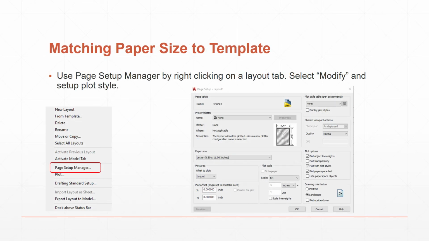Okay, once you're done and you have everything set up in your paper space, sometimes, depending on whatever title block you put in, it's not big enough or it's too small, or whatever the situation may be, you can adjust that by choosing the page setup manager. That's also going to be on the layout tab at the top, and it's going to be the second icon from the left. So you've got 2 different ways of getting there, and it's just going to open this print setup, just like you usually see if you're going to make a print.